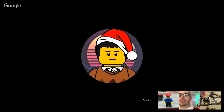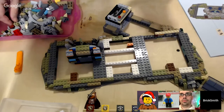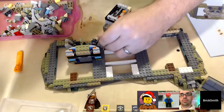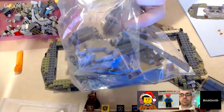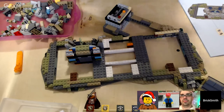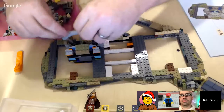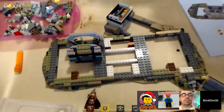So how far are you in the build so far? Bag number 5 out of 37 numbered bags. Oh, wow. There's 3 burp bags as well, and I'm 2 bags deep into those. That's cool. I can't wait. I'm excited. And here's the thing, I'm keeping track of exactly how long it takes me to build it, just for posterity. Yeah, so that's what I'm doing.